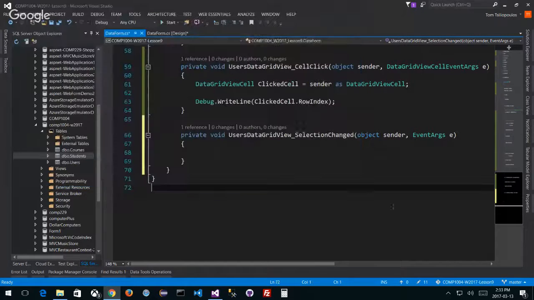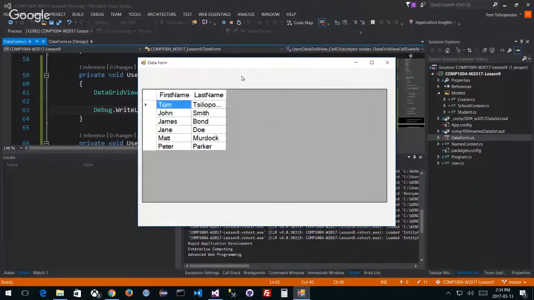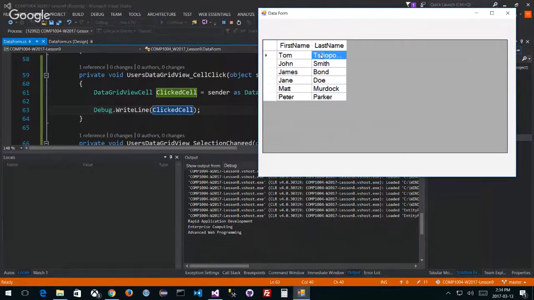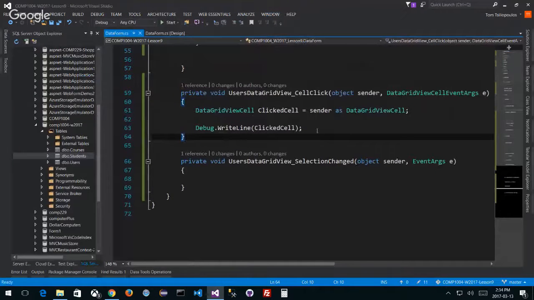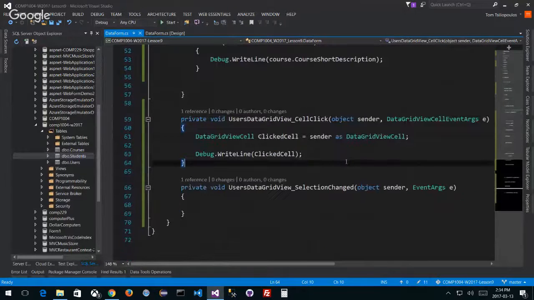And if I was going to show you this, even without doing click cell, let's just try this out for a second. If I just want click cell, I want to return the click cell. And by the way, maybe it's not working because it's actually returning an object, not a string, but let's see what happens. Okay, so I click away, and I get nothing. Even if I click, it gives a space, but it doesn't return anything yet. It's actually returning something empty. What if I did the same thing with my selection changed object, so I get whatever the row is that's selected?